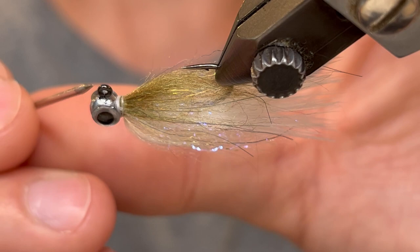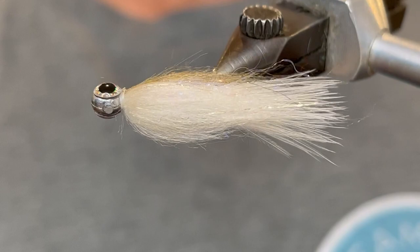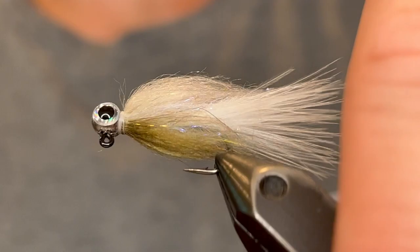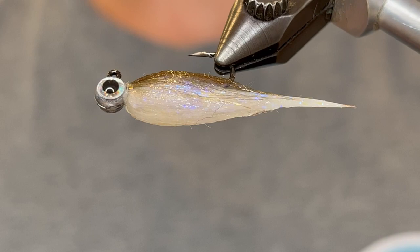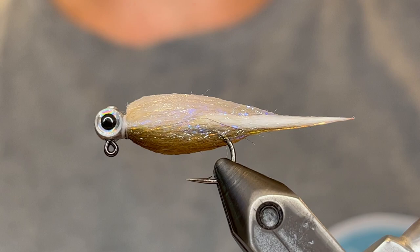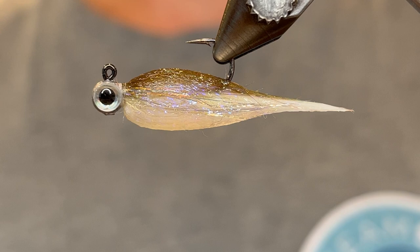So that is the completed jig. As you can see it has a very nice bait fish profile with a nice wispy tail. If you've seen the mustache minnow video you know that it looks cool now, but once we get it wet that's when the real magic happens. Take a look — you can see the full bait fish profile now. It has a nice darker color on top and a white belly just like a bait fish, and the ice dub gives it those bluish veins. This jig absolutely kills — the fish cannot resist it because of how realistic and lifelike it looks in the water. This one can be a little difficult to tie but as you practice you'll get good at it and it will start to look incredible. You'll be happy you took the time.